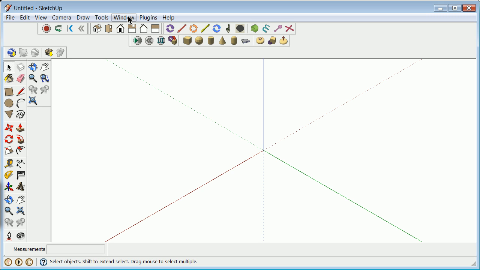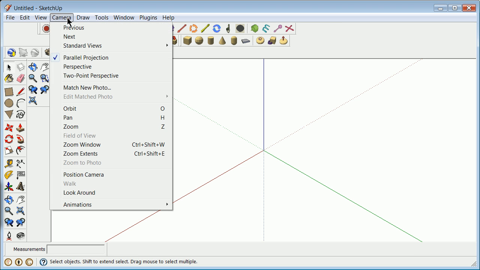But this idea of anytime you have a repeating shape, and anytime you actually have a section, more or less, that might change. For instance, you might have to go from a 30-inch deep W shape to a 33-inch deep W shape. It's best to think of these things in terms of center lines or some reference line and then a cross section. So I'm going to go here, set up my camera in a parallel projection.